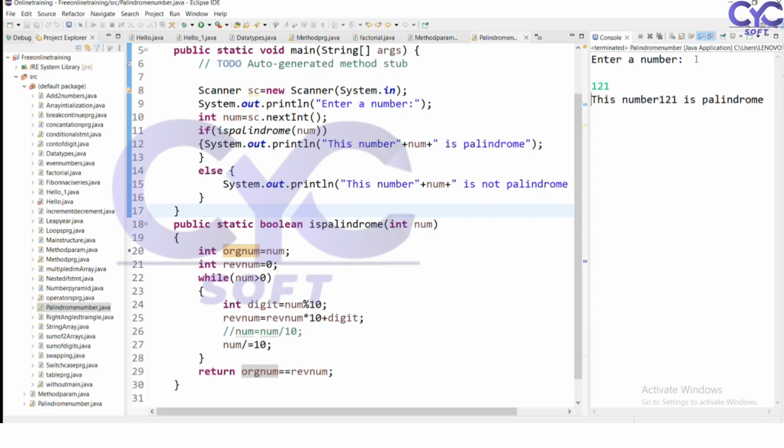So we can reverse the number. Reversing the number, we can find the factorial numbers. If we want to find whether a given number is prime or not, we have to check the condition. Using a while statement, we are going to check whether the given number is prime or not. We will see that program in Java now.